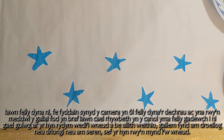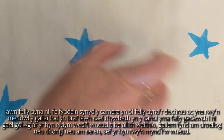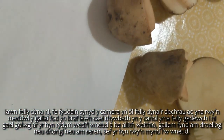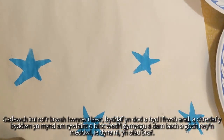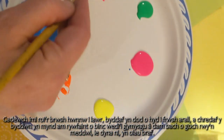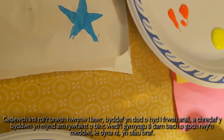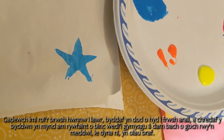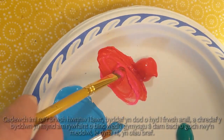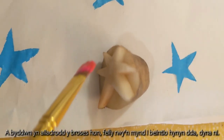I'll pan back - so that's the start of it - and I think it might be really nice to have something in between here. Let's have a look - we could go for a spiral, a triangle, or another star which I think is what I'm going to do. Let me pop that brush down and find another brush. I think we'll go for some pink mixed in with a tiny bit of red - there we are, nice and bright - and we'll repeat this process.